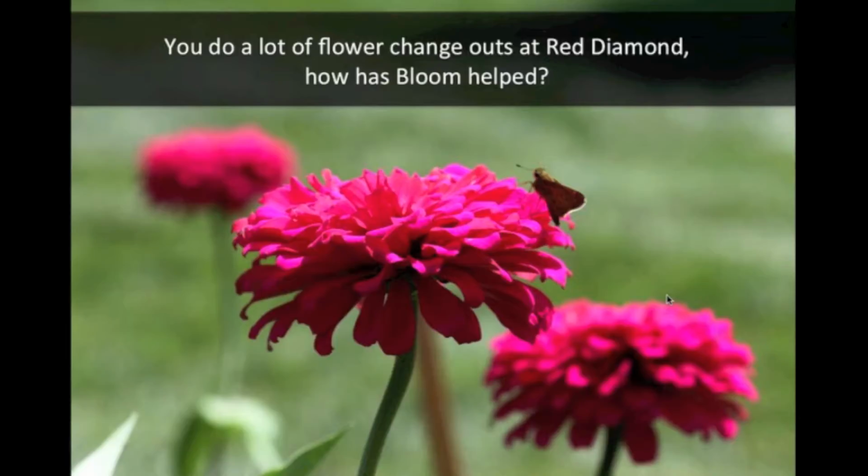So what we do is we do roughly 4 to 6 change outs a year. We don't change out the whole bed. We'll change out small sections just to kind of give it a different look. And then we use typically just a little bit of fertilizer, and then Holganix absolutely, we spray Holganix on 2-week cycles on our annual beds. And what I'm finding is that the plants grow in quickly, so I don't have to place them so close together. They're a little healthier then, and we can get that unique look that constantly changes throughout the summer without sacrificing quality, on the back end of the change-up.